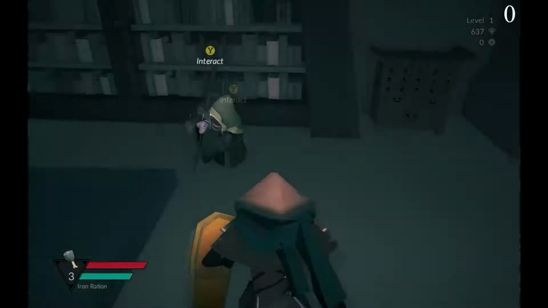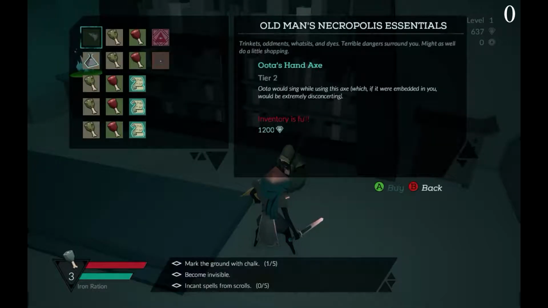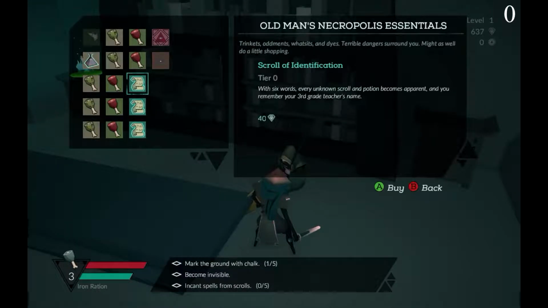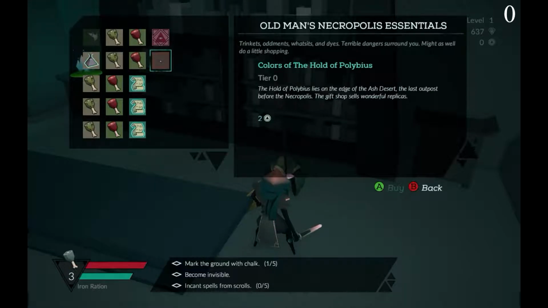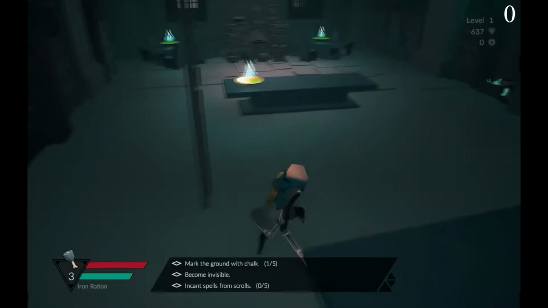Hello. It's you again. Oh, I can buy things from you. What do you got? Scroll of identification. 3 scrolls of identification, okay. Hold of Polybius lies on the edge of the ash stairs, the last outpost for the rebels. This gift shop sells wonderful replicas. Colors of him, and I assume those are just character recolorizations. Standard rations, potion figure. Alright, none of those are super useful to me.